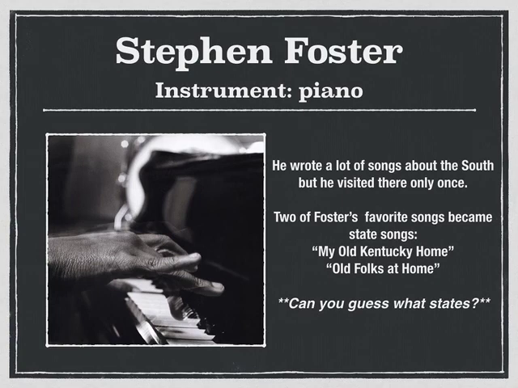But just to name a few right now, two of his favorite songs became state songs: My Old Kentucky Home and Old Folks at Home. Now, can you guess which states go with each of these songs? You probably can guess the first one, but the second one, maybe you can do a search on Google and find the state that Old Folks at Home has become the state song for. And anybody who can message me that answer will get extra credit points.